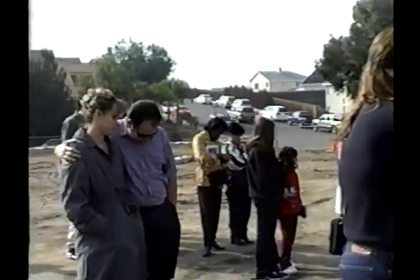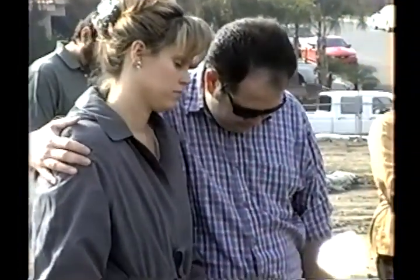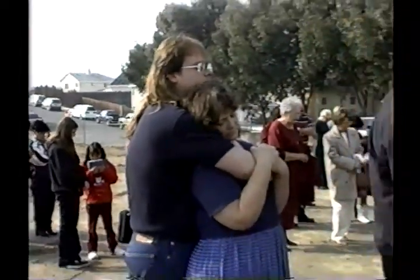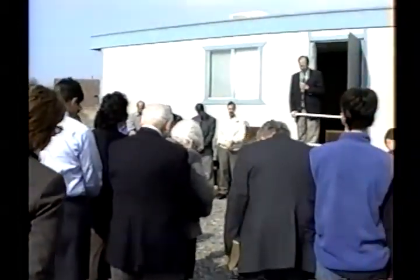We pray, Father, that you would raise here a tool to be used to the glory of your name. We pray that you would touch this community with your presence, with your love, that you would use us, Father, as a blessing to this community. May this valley be blessed because of your presence here. May families be strengthened. May people know the joy of your presence. May they know the peace of your security. May they know the hope of your salvation. Father, may your name be praised. Use us, shape us, mold us as you do this land, and glorify your name. We pray this, Father, in Jesus' name. Amen.